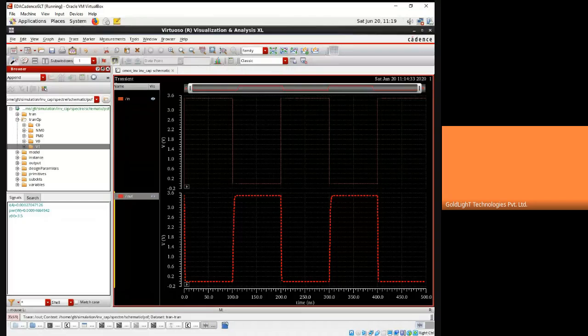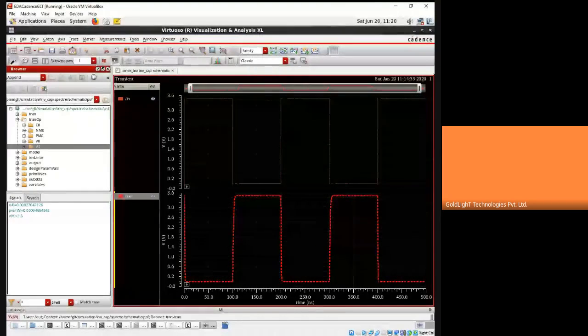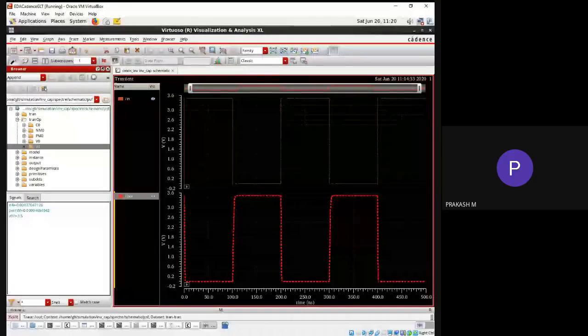Yeah, the output will vary. When the threshold varies, automatically the output will also vary, but based on our requirement, we can make it. But when you take a PMOS and NMOS from Cadence Virtuoso, they have given equal values only for NMOS and PMOS. Okay, sir. Got it.